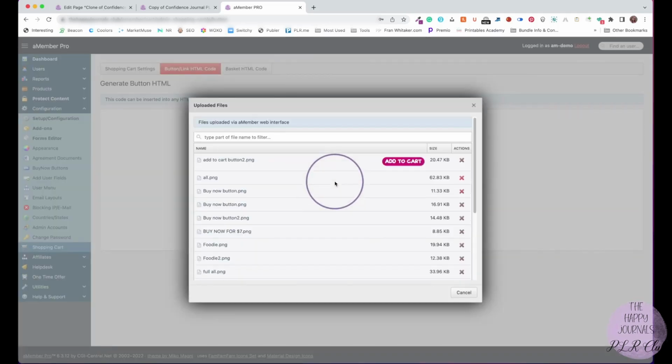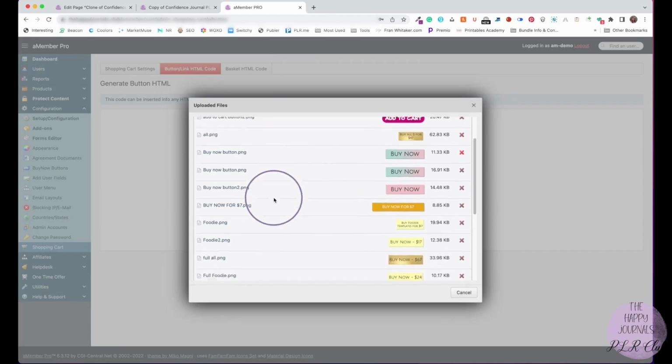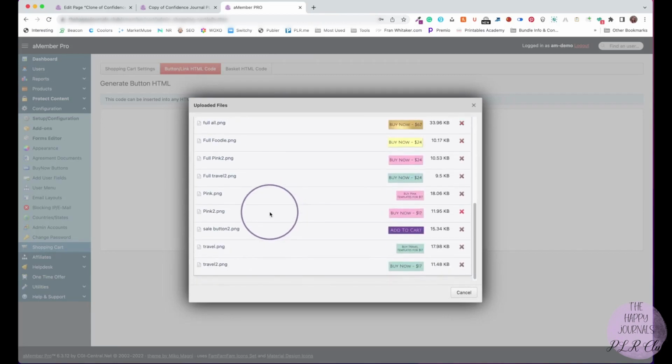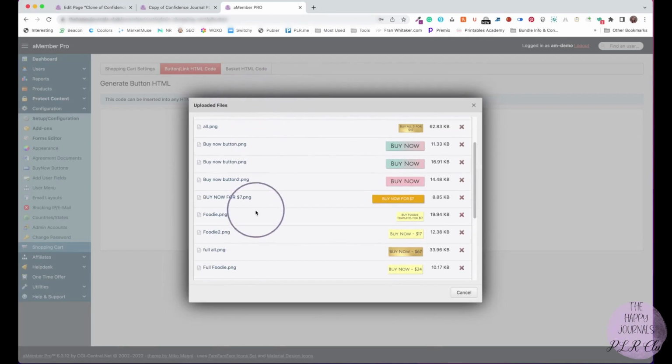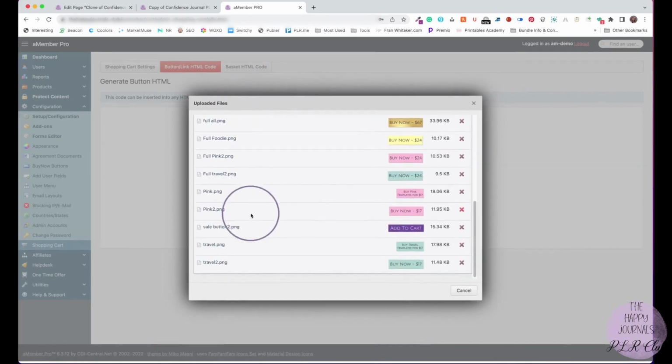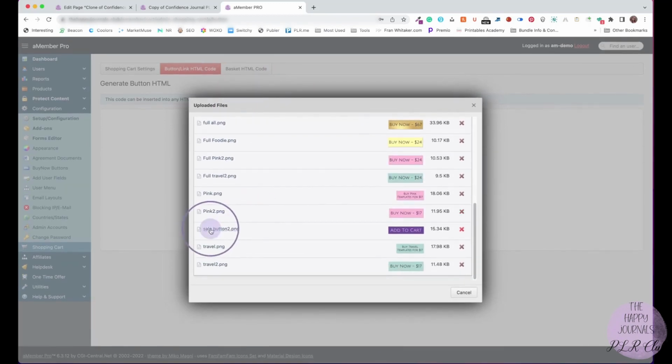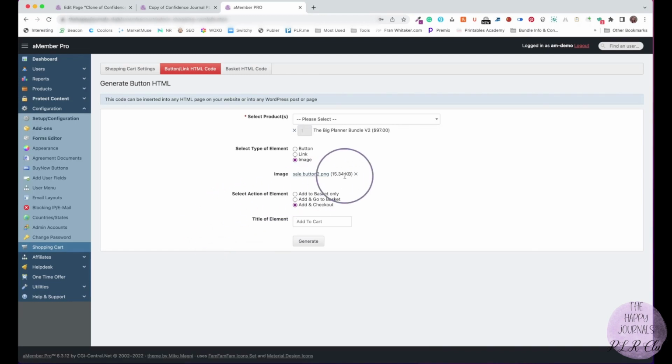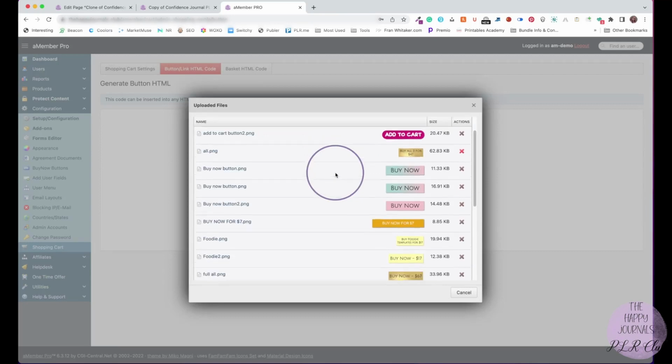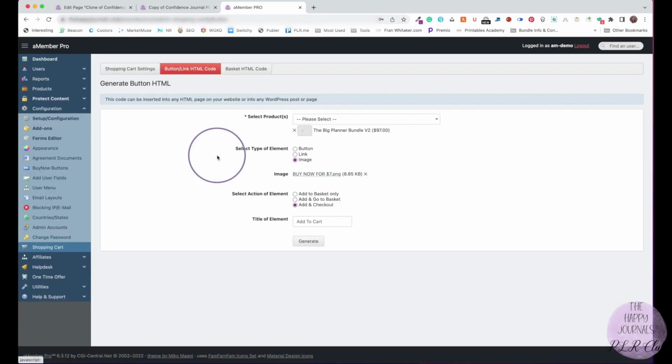Before we upload our new button, let me just show you what happens if we click the Browse button. You'll see that all the buttons I've previously added are here. I could probably delete some, in fairness. But the point is, if I want to reuse a button, say if I wanted one that said $7, I could just click on the button name here, and it would be added to this setup here.